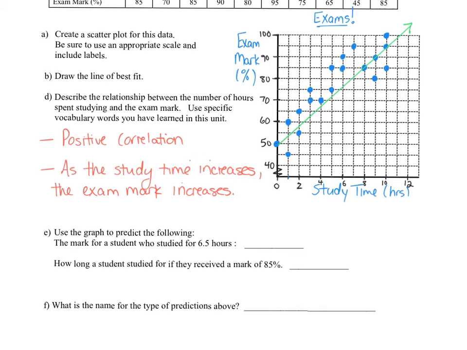Now I'm going to use my scatterplot to answer these questions. We're going to use this line of best fit to predict the following. The first one is the mark of a student who studied for 6.5 hours. So we're going to go to 6.5 hours—that's right here. We're going to head up, and it's good if you can use a ruler doing this. We're going to head up to our line of best fit, and then we're going to head over to read out the mark. You just have to make sure you can read your scale. That is somewhere between 75 and 80. So maybe about 77%, 78%. Anywhere between about 75 and 80 is probably where you're at, depending on your line as well.